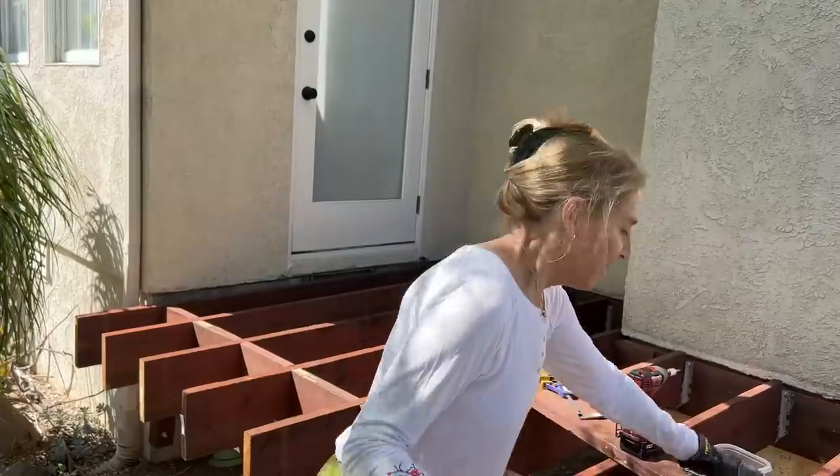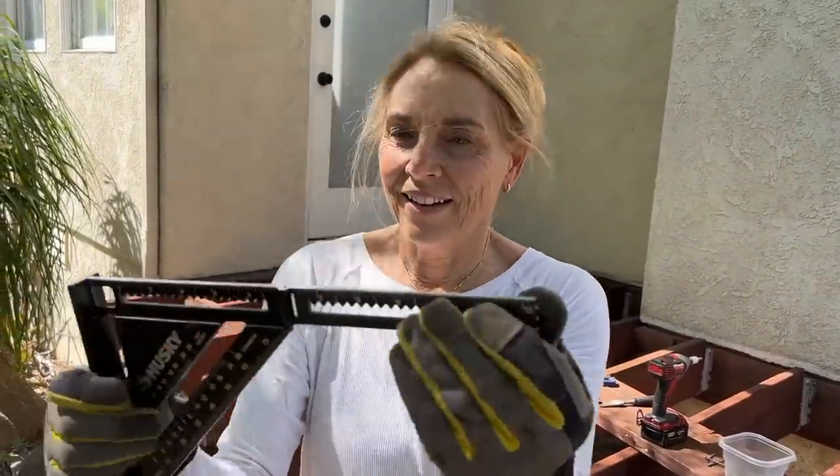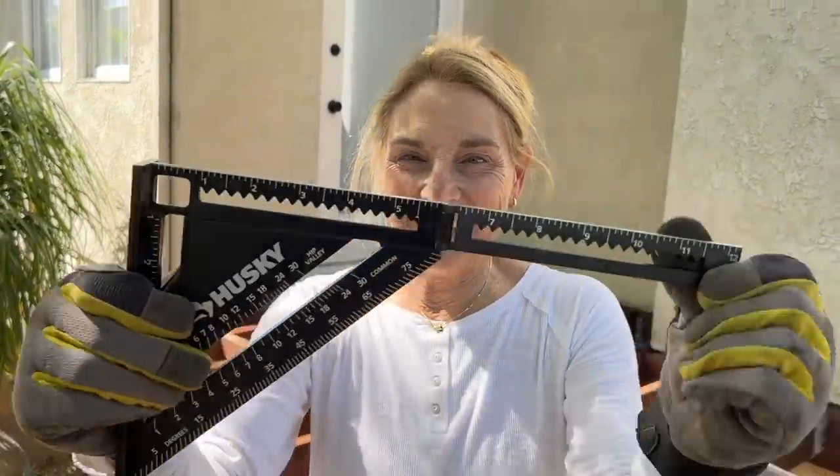I got a new, what do they call this? Speed square? Look, it goes like that. It's kind of wow. Neat.